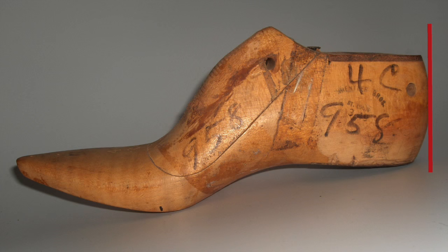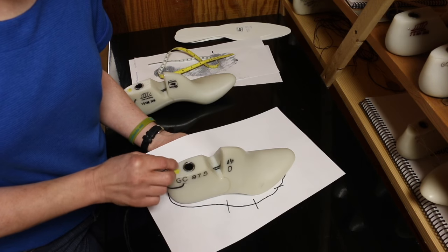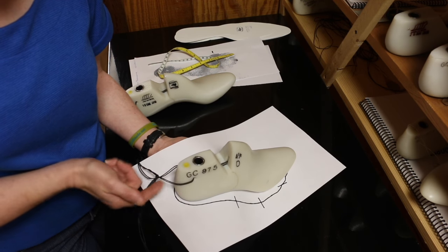That's because both the back of the heel of the last and the back of the heel of the person have a curve. When you hold the pencil straight up and down, you aren't marking the actual spot where the heel meets the paper or where the feather line of the last is. This is why you position the back of the last ever so slightly forward of the foot tracing.